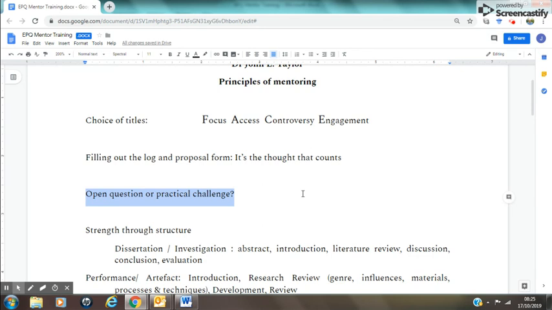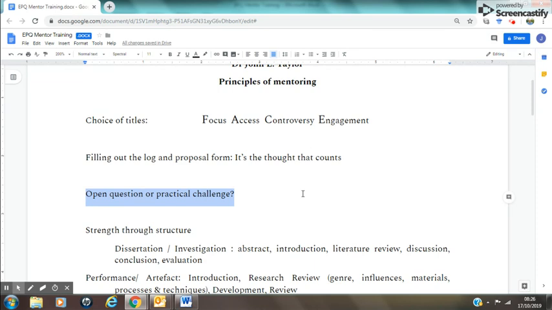And here it can be helpful for them to have in mind a client, an end user, somebody who will make use of the outcome of their project. That client may be real or hypothetical. But the point is their project should be designed to meet a particular need or to fulfill a particular purpose or to achieve a specific effect with a particular audience. So helping them to think in terms of who is my work for, in what context is it going to be exhibited or presented, and how do I want my audience to respond to my work. These are good things for them to think about if they're doing a practical project.